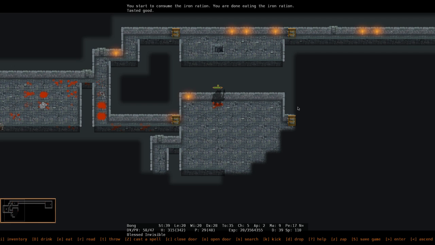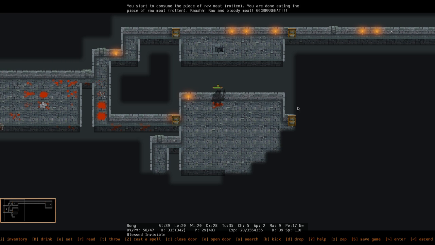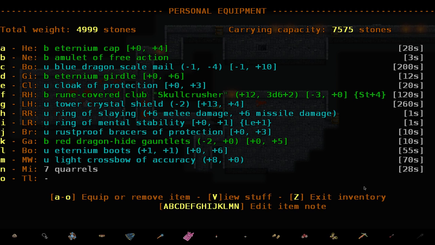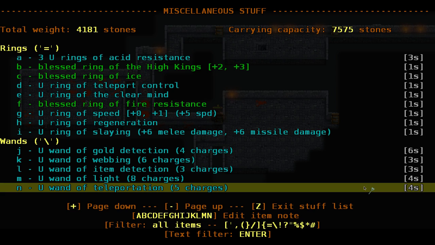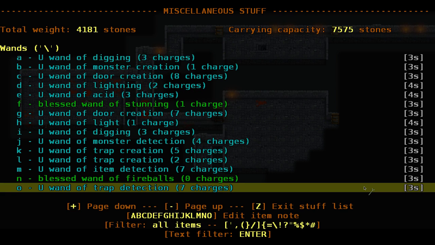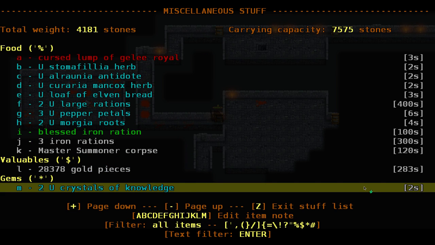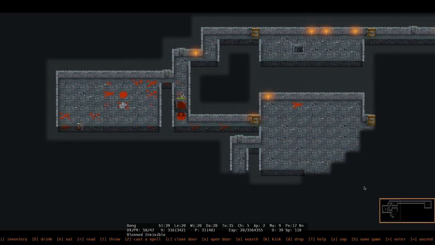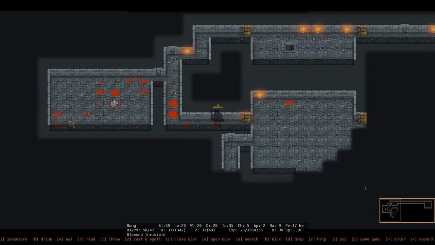Eat. Oh, we're super hungry. Raw and bloody meat. Great. Oh, what I should do is go up to Dwarf Town with the corpse of the Master Summoner. I do, yes. Okay. It's a bit boring to keep going up and down, but.